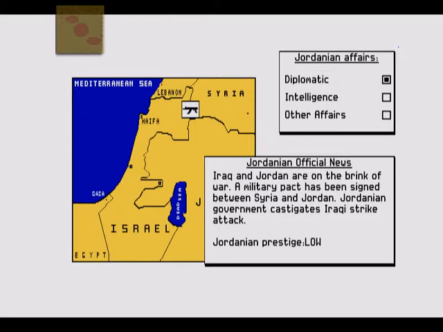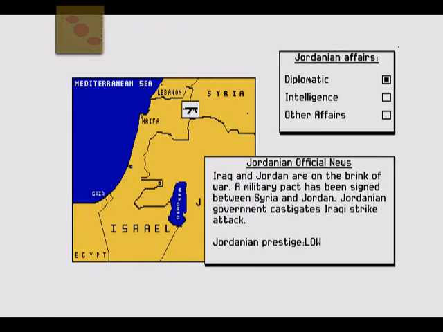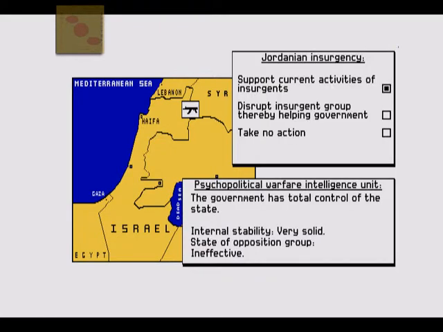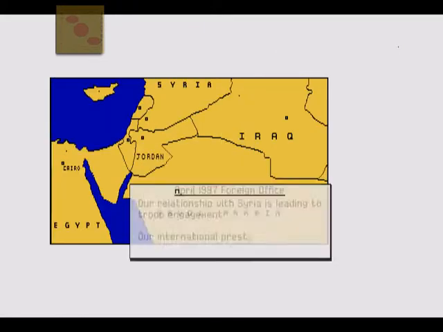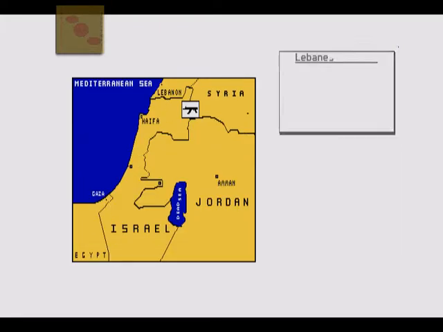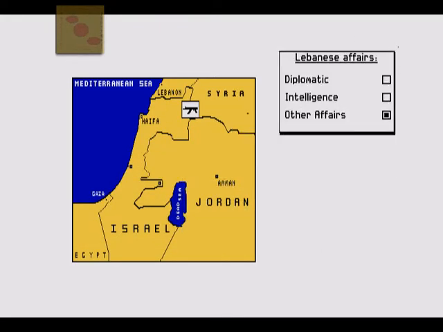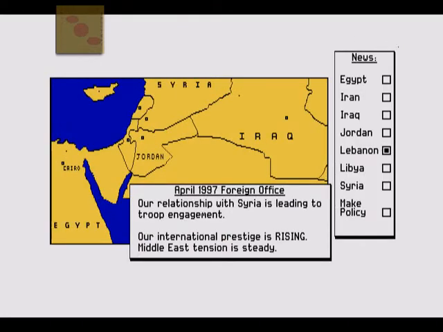Okay, they have a military pact with Syria, but I don't think they are going to go to war with us anytime soon. However, I'm going to support insurgents because I don't know if they'll survive the war with Iraq or not. And if they do survive it, we might be in trouble. Right, they are fragile. Keep supporting the insurgents.